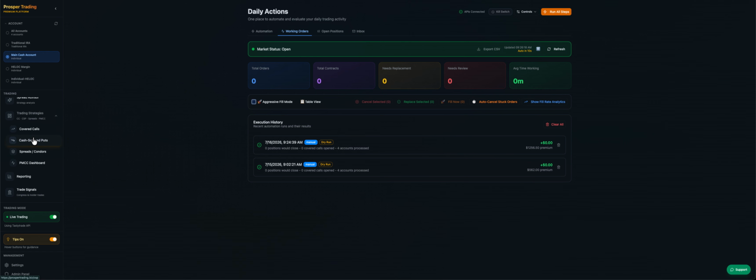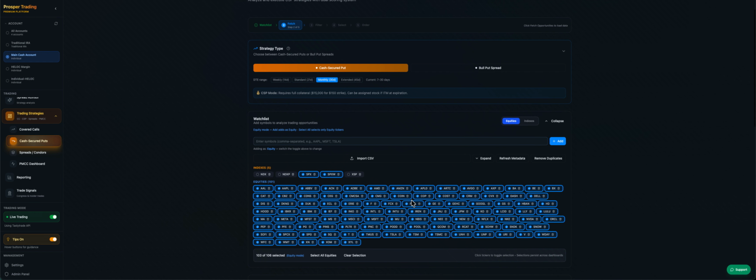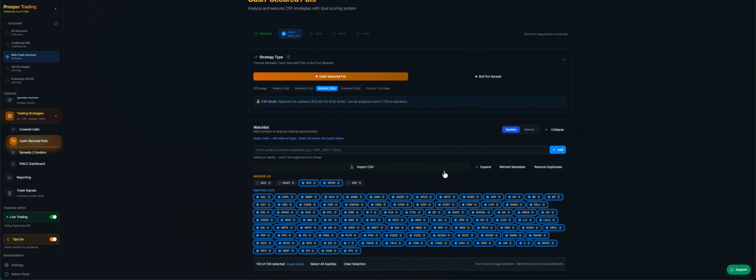So great. The next thing I always do after covered calls is evaluate the marketplace today for some contracts that I could sell across these 101 different stocks. A few things I have to do: first of all, I need to set this to my account. I have 3 different accounts I'm working out of. I have a traditional IRA, I have a main cash account, and I have this HELOC margin account, because I'm using some funds from one of my investment properties.